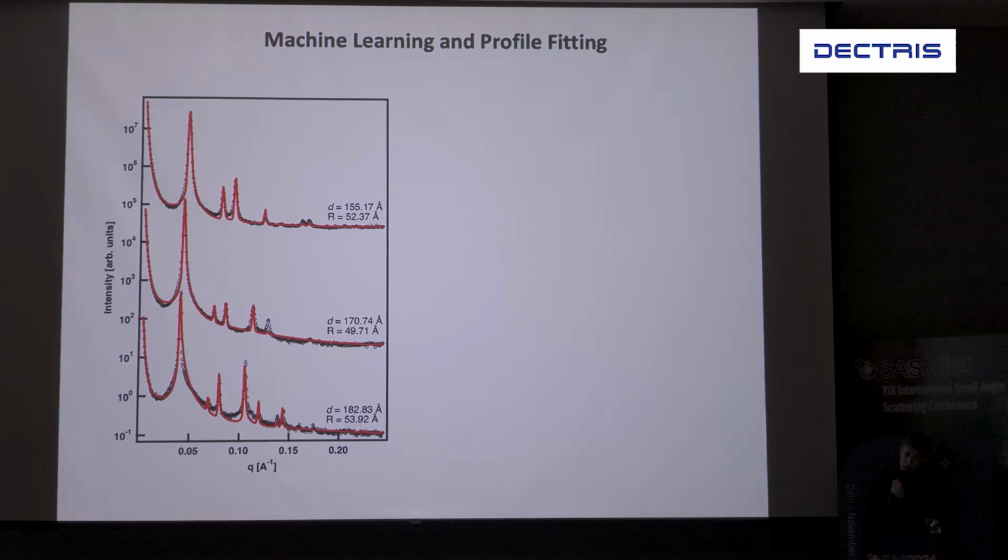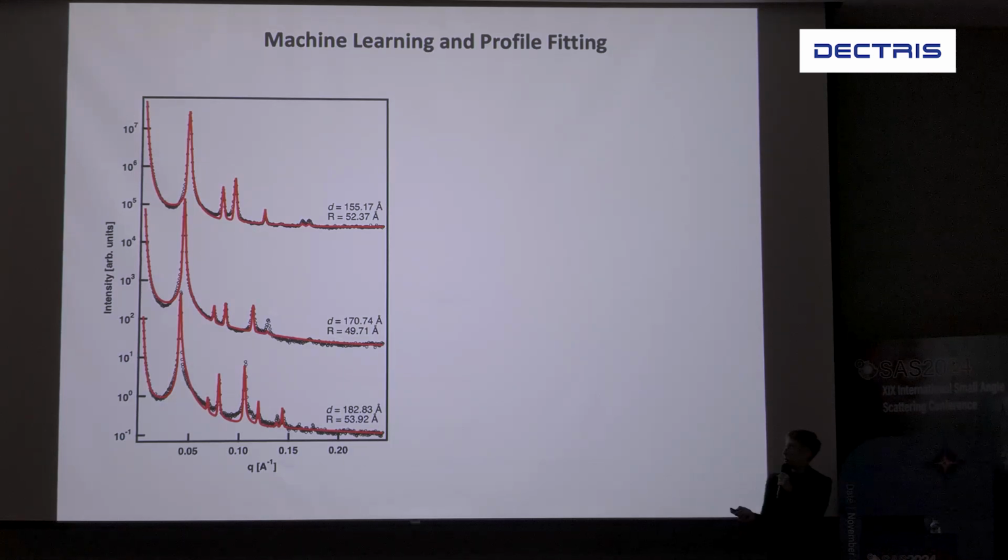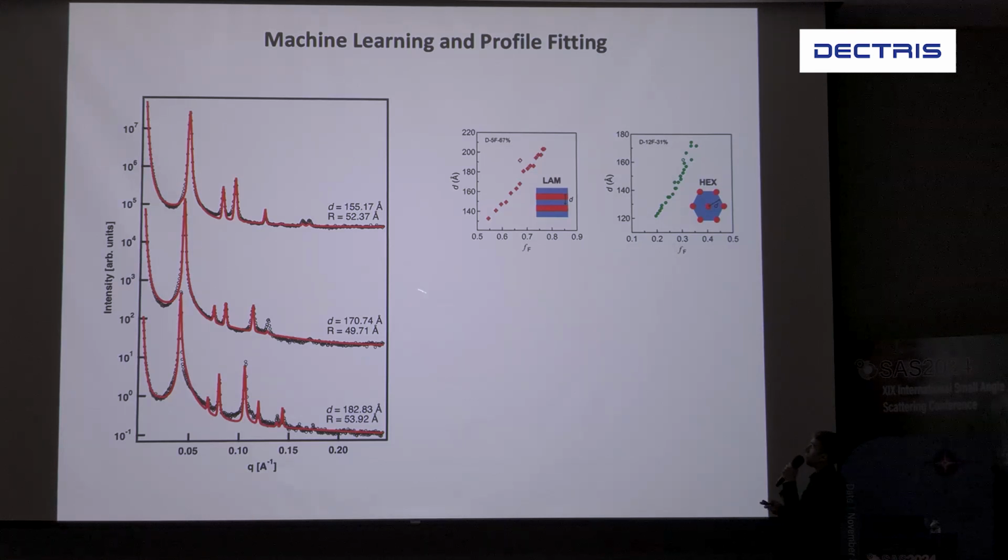Continuing with that, since I knew what phase it was, I also wrote some code to do line shape analysis. What you can see here is a hexagonal diblock copolymer, but the peak intensities are varying pretty largely. With the sharp peaks, I hypothesized that the reason some of these peaks are suppressed and modulated is due to the form factor of the channels within the diblock copolymer. With just a simple three-term model, I fit the first peak, set an exponential decay due to TDS, and then fit all the other peak intensities due to the radius of the channel. And you can see it fits very, very well.